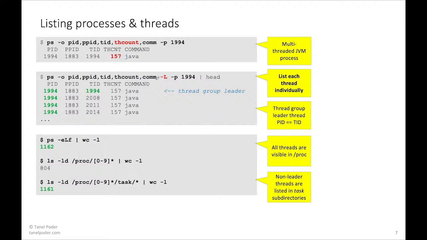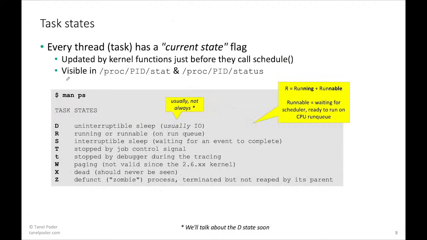So when you run ps, you have to use ps -L with a capital L, because otherwise you don't see all the threads. Otherwise you only see the process ID, or the thread group leader, right? So that's the number one thing, very relevant for MySQL, for example. Now we can choose our own columns to show. One of the columns is the thread state, right? When you run ps and show the thread state, or top shows the thread state as well, it samples it, but it doesn't really summarize it.